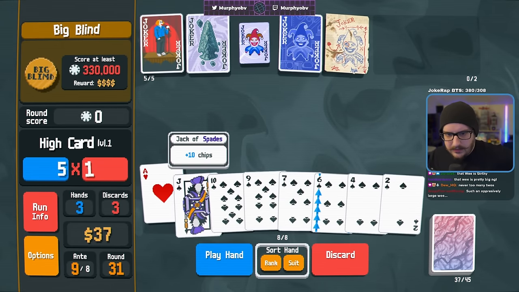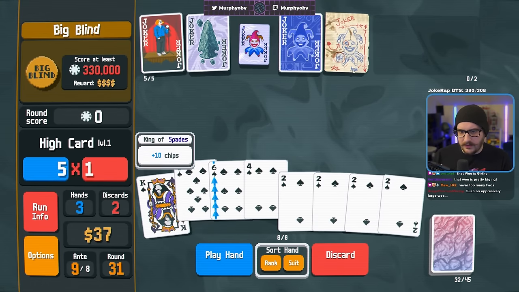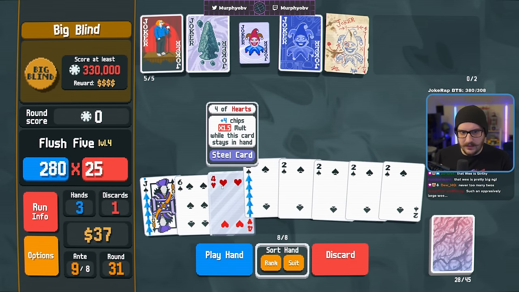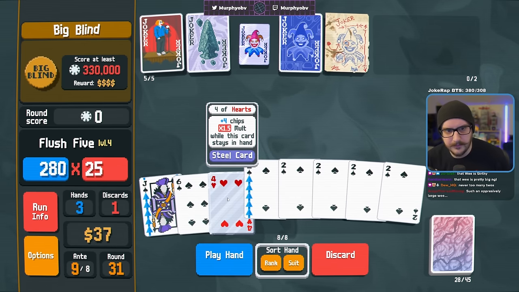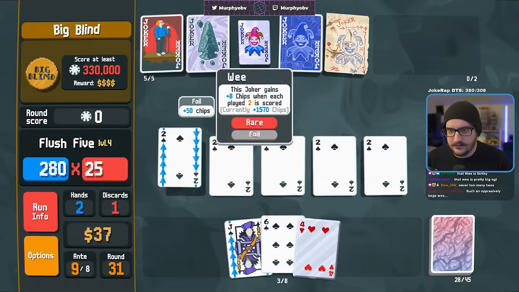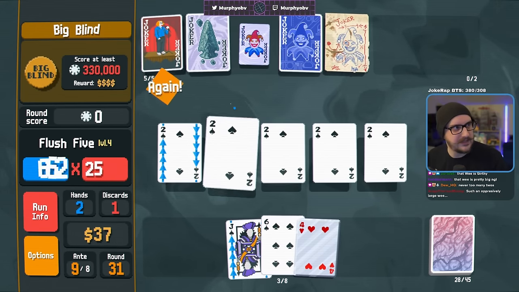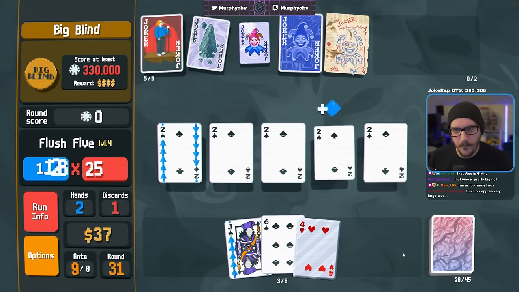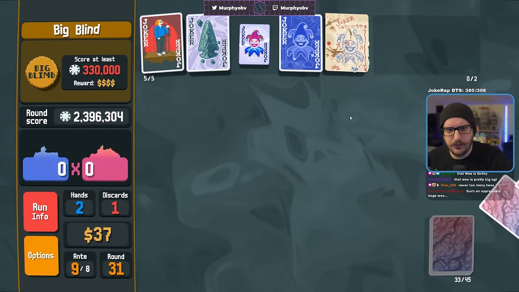Big blind. Okay. 1-2 so far. Discard me. There's all of our twos. Give me one more two. There's my twos. Oh, and we got a nice little steal to do something. I don't know what it's going to do, but it's going to do something. Flush Five is level 4. All right, it's 1410 now. 1570, chat. 15 freaking 70. It's kind of fun that it tells you what it's going to be. 2.3 million.